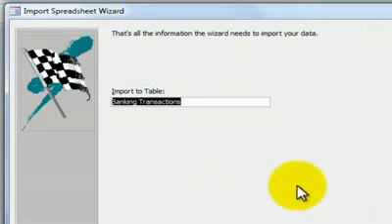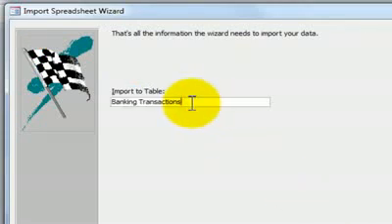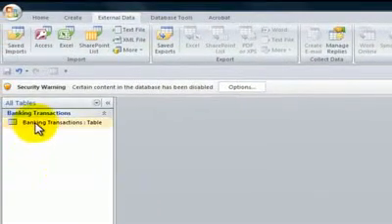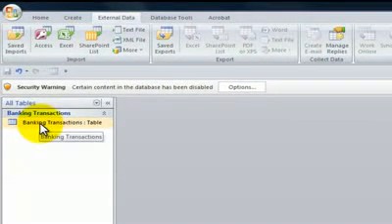Click Next, and now what do we want to name it? Well, by default, it's going to take the name of the worksheet tab that we had. So if it were Sheet 1, it would bring it in as Sheet 1. So we have Banking Transactions. Let's click Finish. And now, notice over here that if we are importing information from this Excel worksheet on a regular basis, we could save this as a definition, so it would save us time and pretty much automate the process. We're going to say this is a one-off transaction, so we won't do it.